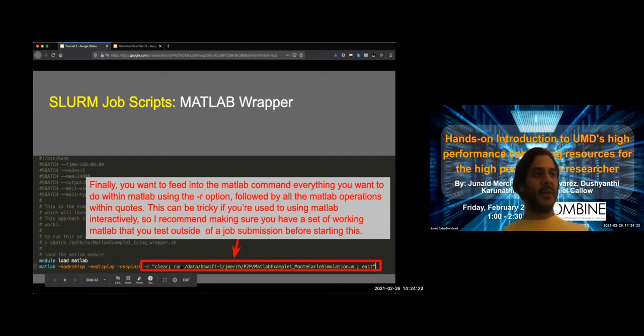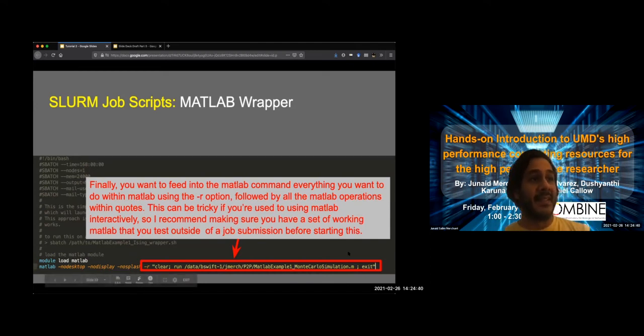This is what would run after MATLAB has launched. So it's like you launch MATLAB and then you type these commands into the MATLAB window. And that's how you can use a bash wrapper to run a MATLAB script.